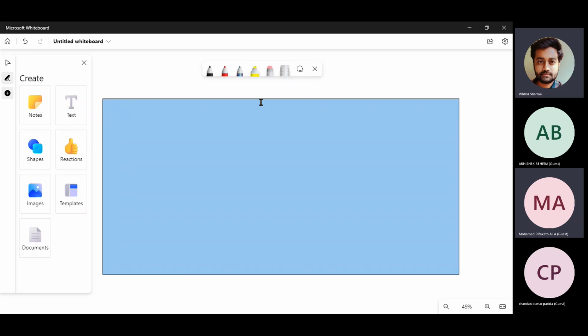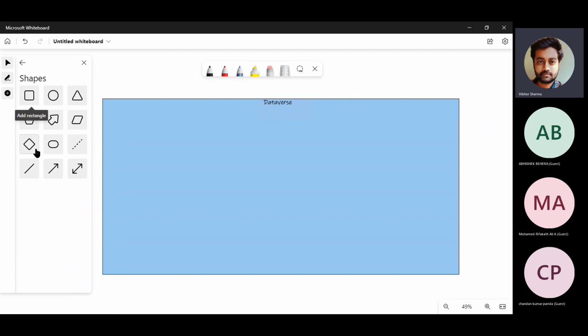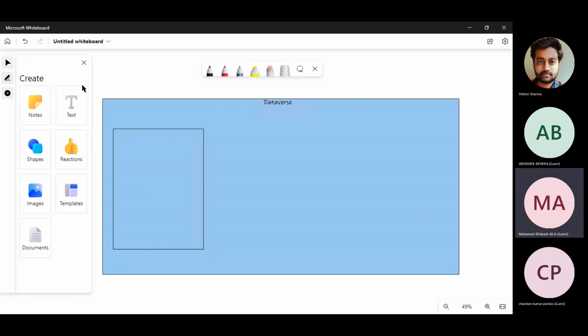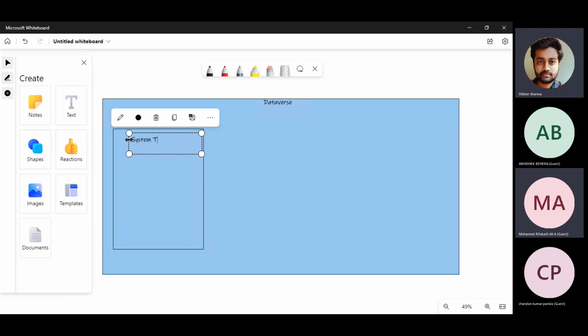This will be your database. Let's call this Dataverse. Within Dataverse, you have several other tables that exist. A few of them are known as system generated tables, system tables.